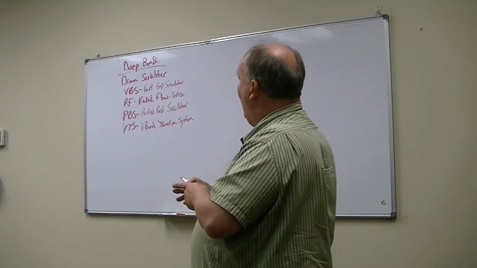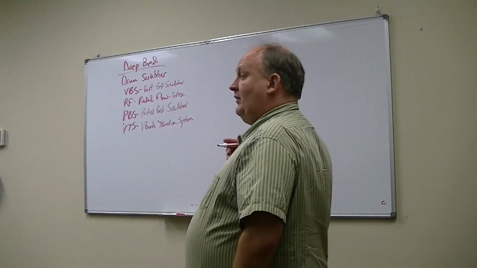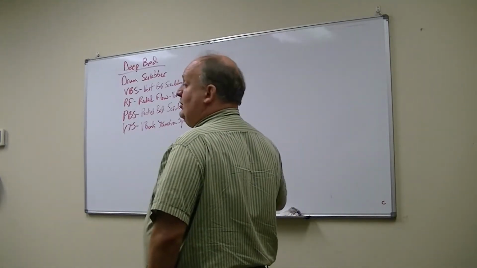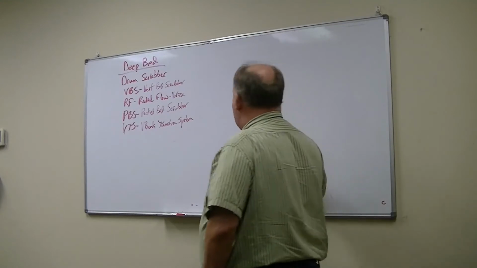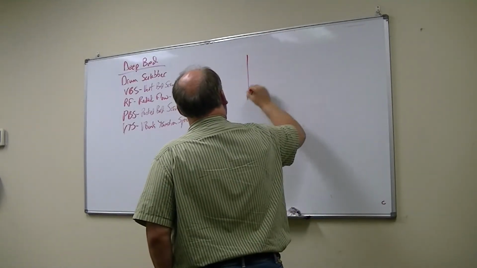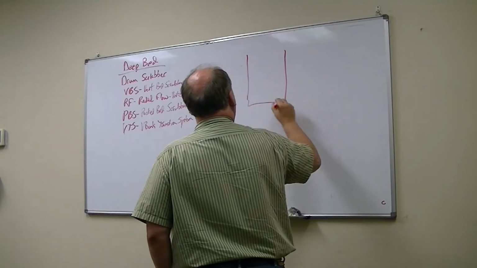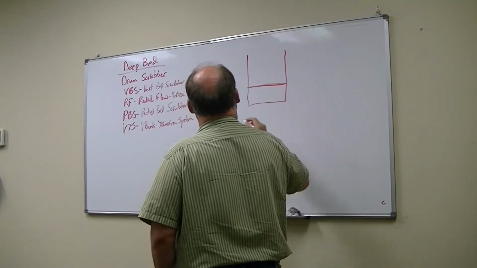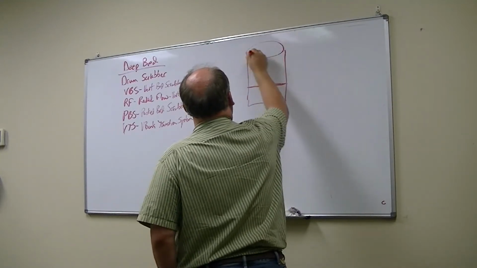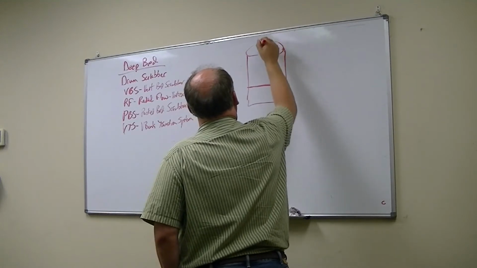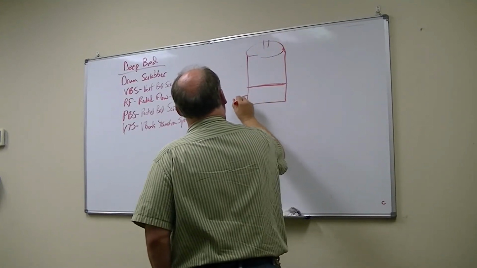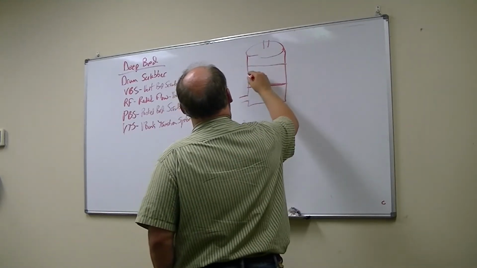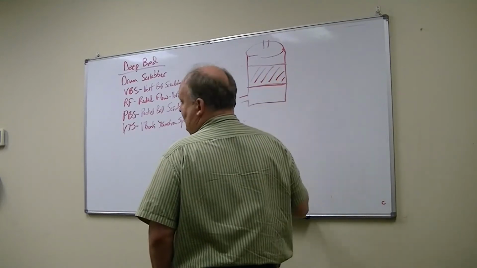So why do we have all these different designs of equipment? Well, let's talk about that. There's kind of two different directions of airflow for a deep bed scrubber. So if we have a vertical flow system, usually we'll have one screen here. Let's call this a round tank, right? It's got an outlet up top. It's got an inlet over here coming into it. And then the media is filled in this area, okay?